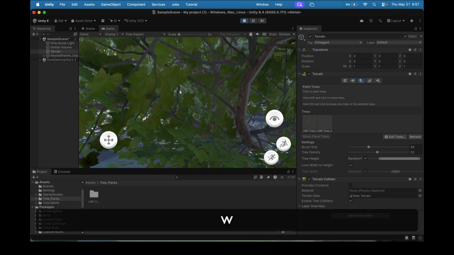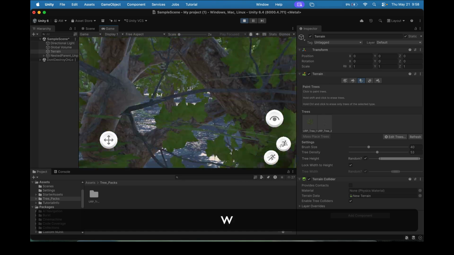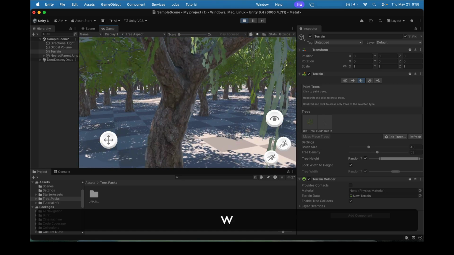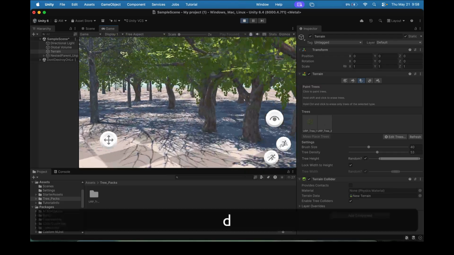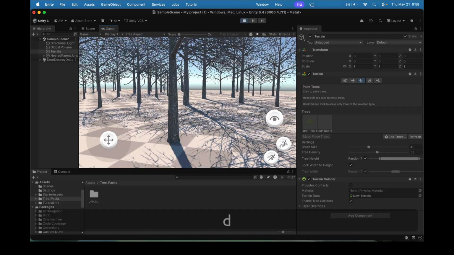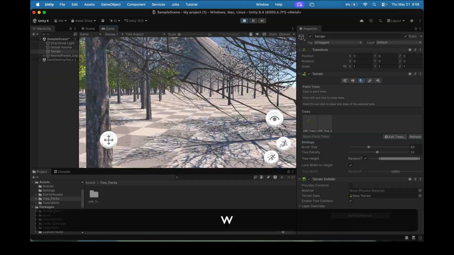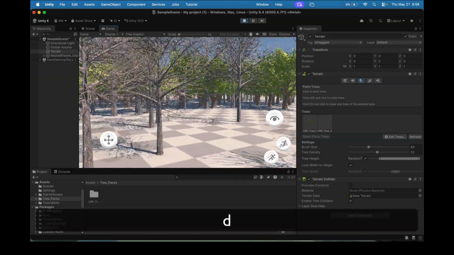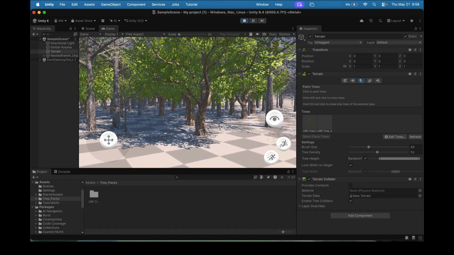There we go. We got trees. Right now, I can walk straight through my trees. So there are ways that we can get around that, but that's not very important right now. It gives you the feel. You get the nice shadows, some great appearance. This is a pretty decent tree pack for free. And there it is. You get a little bit of motion in there.